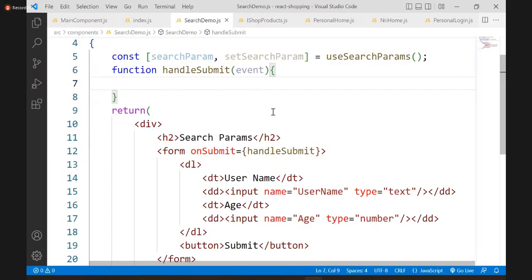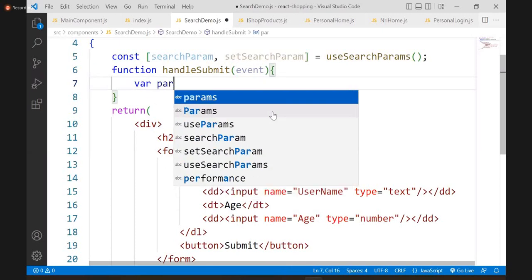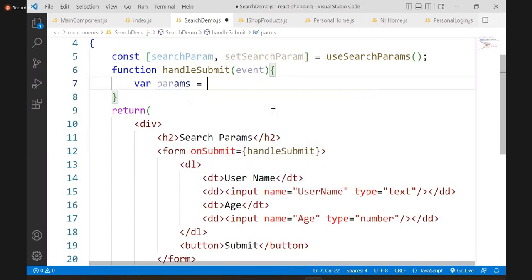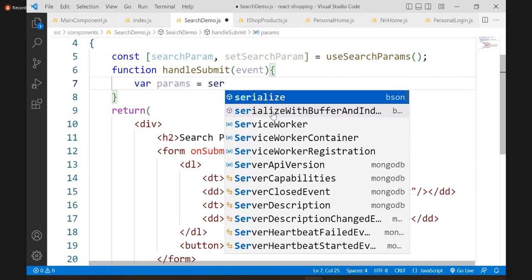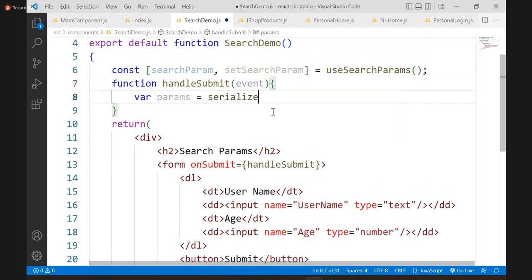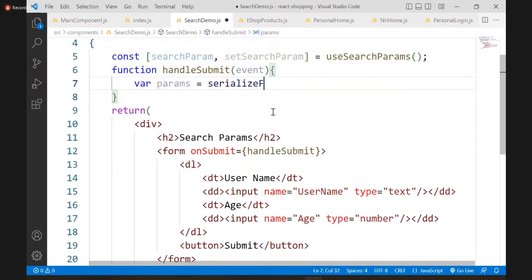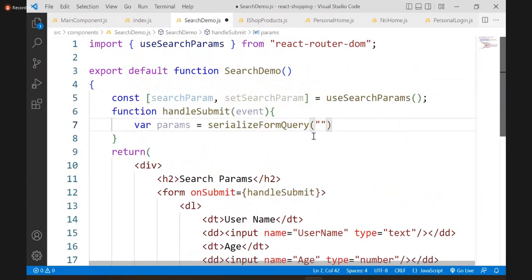Here we are creating params, a parameter, and for that we have to use a method called serialize. We have serializeFormQuery, so we use this serializeFormQuery method to get all the data from event.target.